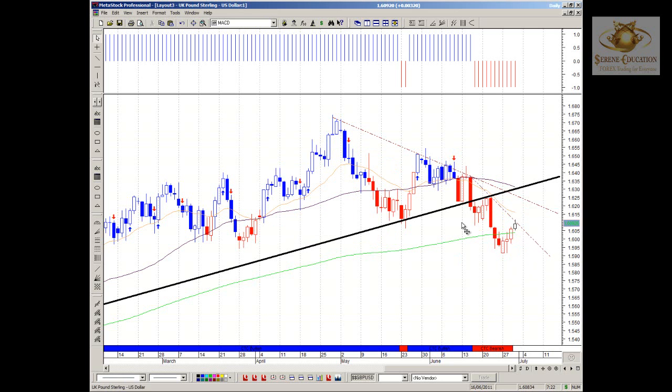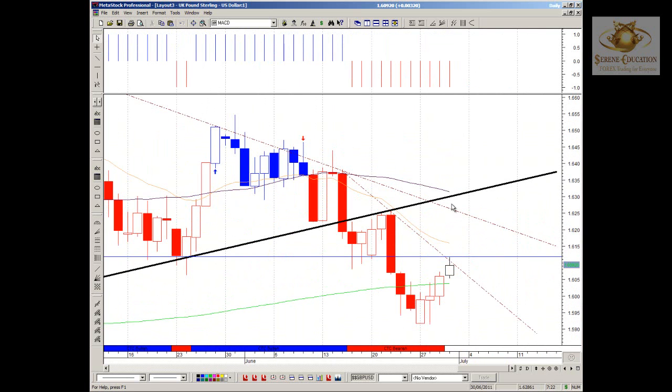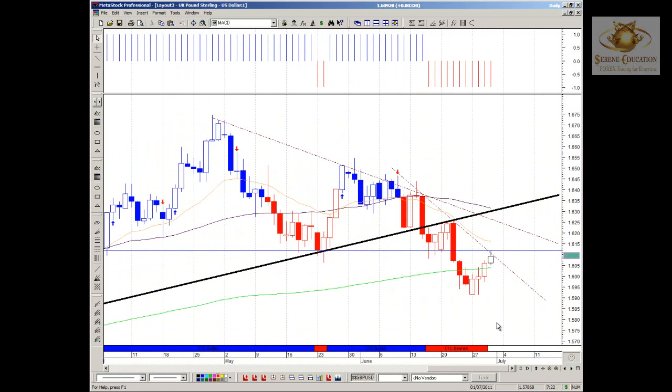It's above the institutional moving average, however, but it's now testing the prior support area on two fronts, both one that we saw in mid-May and mid-June. So failure to trade higher than that, plus this intermediate trend line, will confirm we're going to see further downside movement, and we could see a kick down to the downside. This is the breakout, the pullback, and the continuation for this time frame.